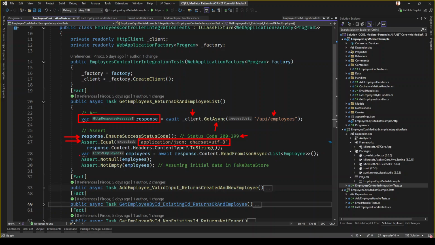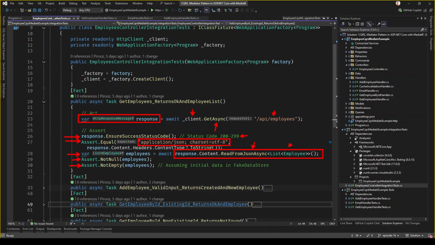So this is one assertion that I'm creating. And another assertion is about the content of the response. Basically, I am parsing the content of the response, converting it to a list of employees, and capturing this inside of this variable. And then I am asserting that it is not null and that it is not empty.